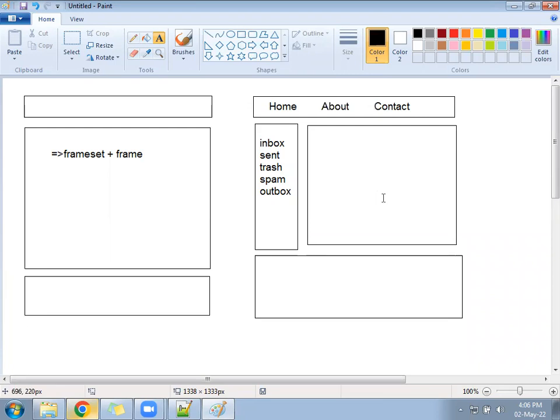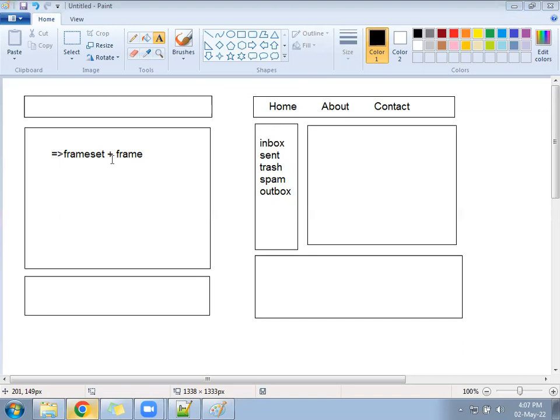Come to our page now, the page we have created. I hope we are clear on what we are trying to do. Number one, we are trying to understand, using only HTML, how to divide the screen into multiple blocks and how to design different kinds of layouts.